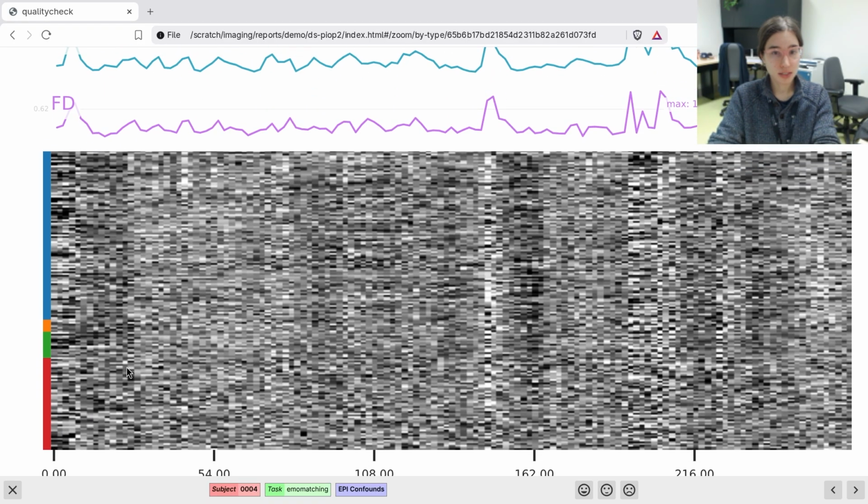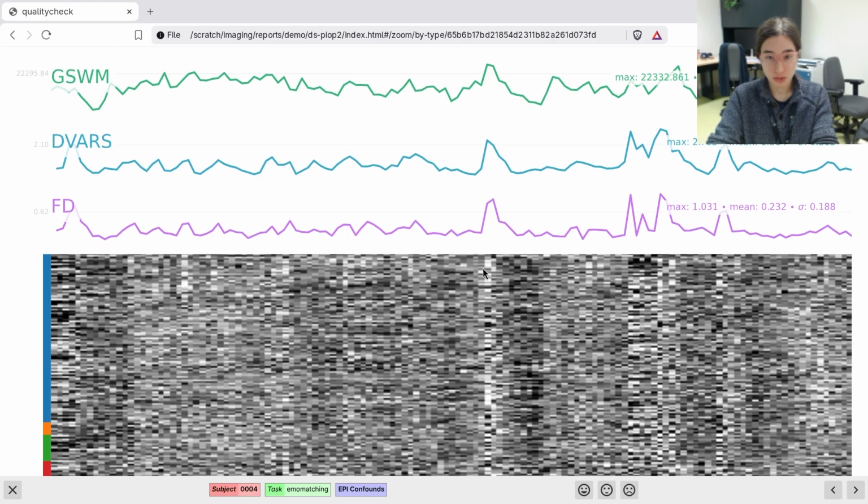And at the bottom we see all of the voxel time series in a heat map. What we want to see here is that the time series are, again, always going to have noise because it's a biological system, but they should be consistent with a biological system.